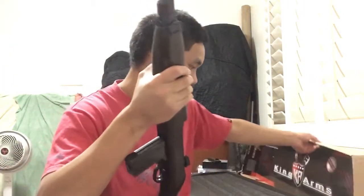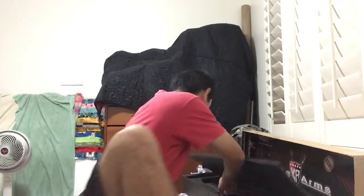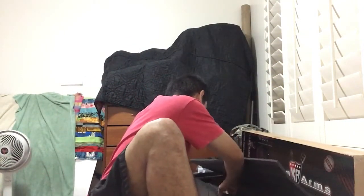Let me show you the original mag that came with it. It's a really well done mag. Just keeping it in the box here. Very well detailed, if I must add. And what I like about the Marushin mags, these are hard to come by. You won't find them. You see these little two notches here. They used a special tool to open it if you didn't have a flat head screwdriver or anything. I think there's a release valve on this too. Oh yeah, there is, on the back. And I think there's one at the bottom as well.